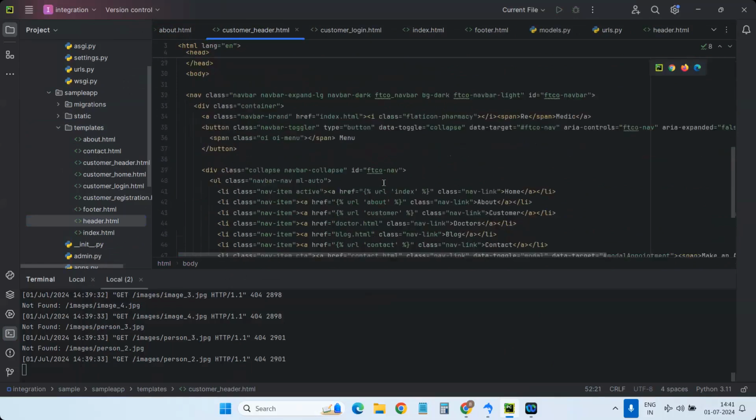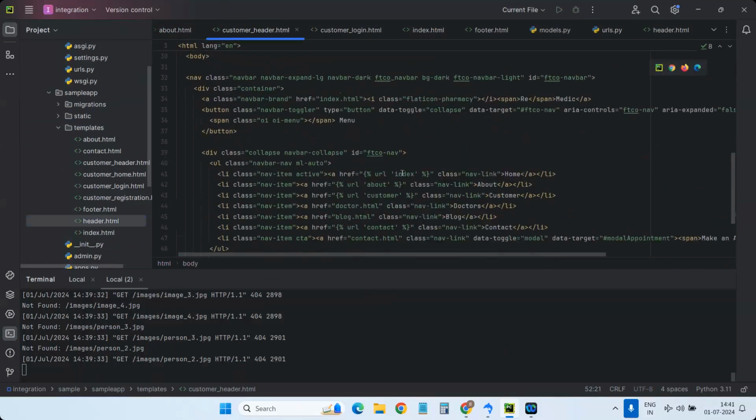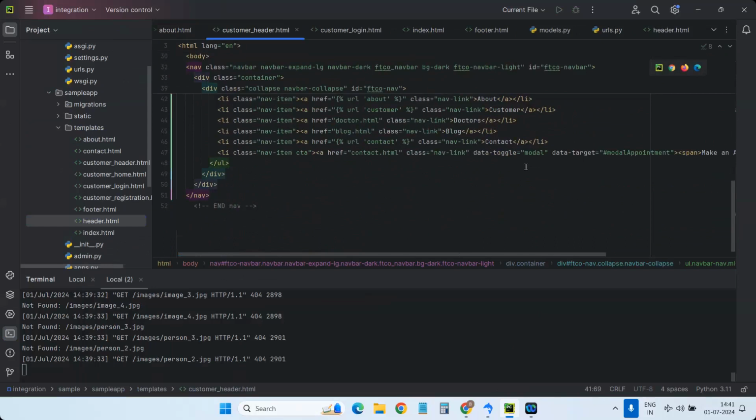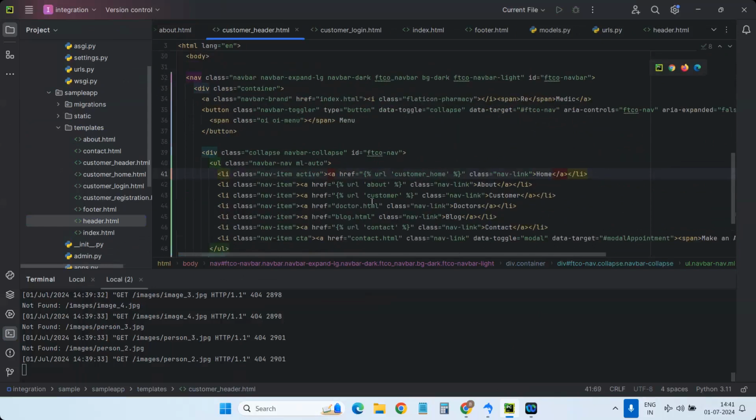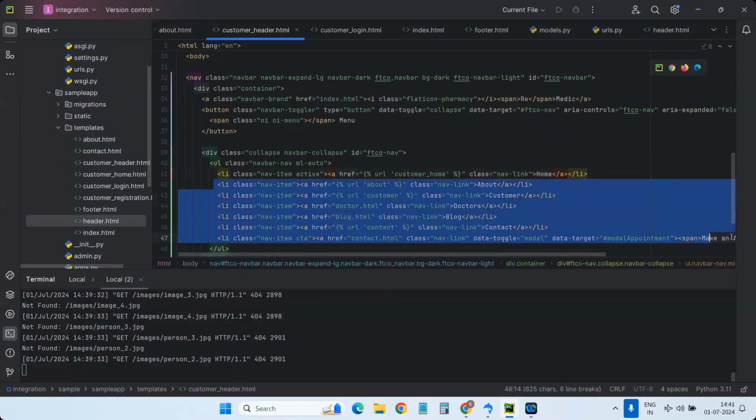Now, here I have to give for home page. I will give customer home. And I don't need all these links in my customer. That's why I'm removing all these.